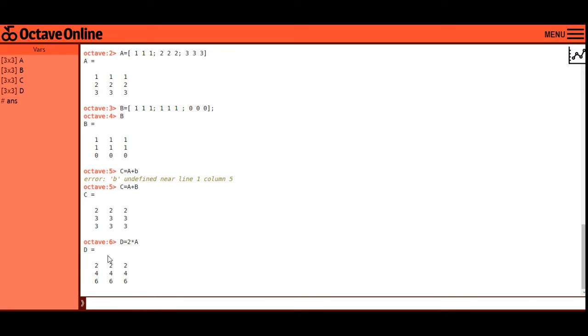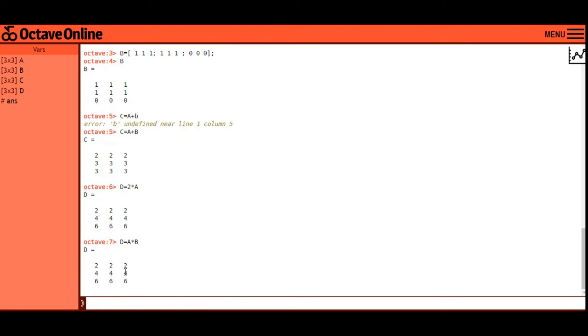Next thing I can do is multiply the two matrices. So again, let's say D is equal to A into B. You can get the result because the two matrices also follow the multiplication rules. So you will get this result.